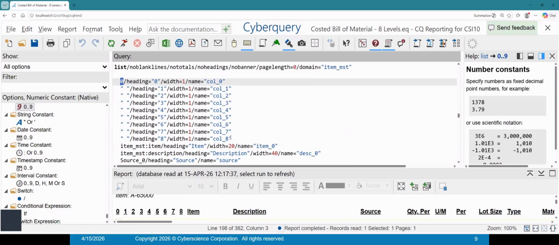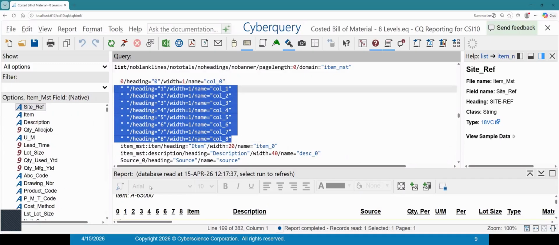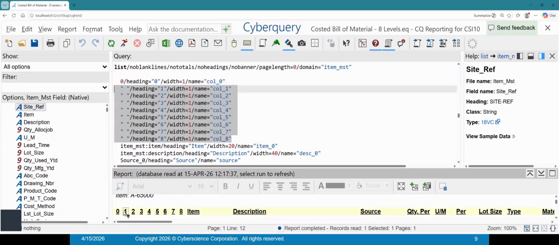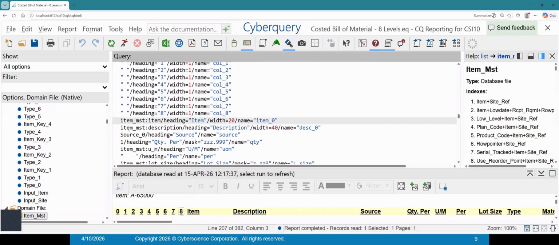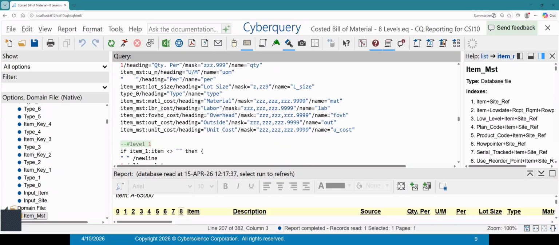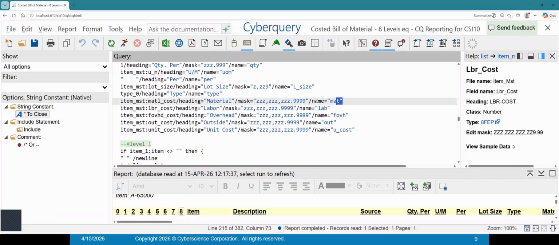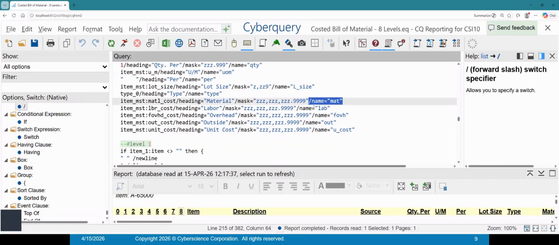It's our starting point for the manufactured process and the bill of material report we're developing. And then I'm just setting placeholders so I can have that indented. We see down here below in the output, the indentation of each different level. We can see where that place or what item that level is actually in. Then I go through and I display the item information here at this point. You see the cost information coming up.